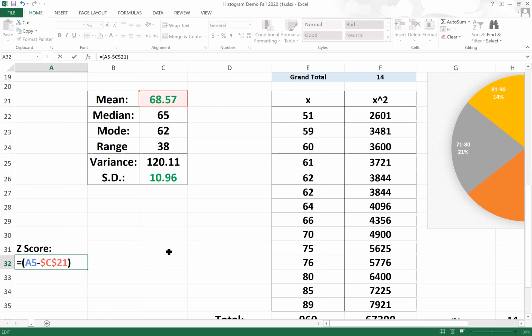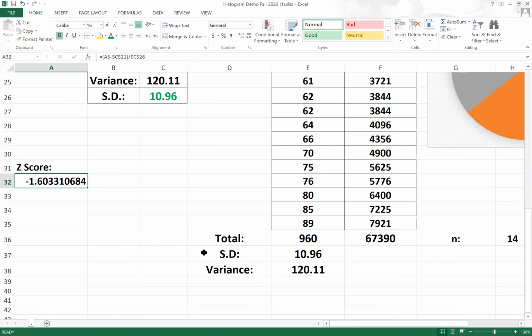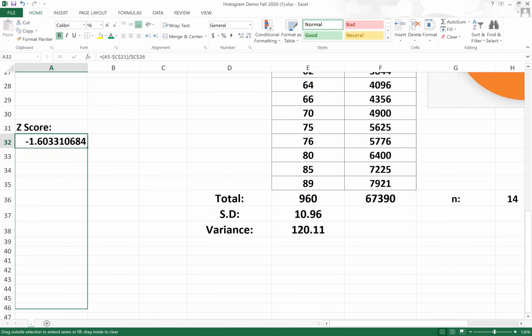Now we close it and divide by the standard deviation. Again, you lock it: put a $ sign here, and a $ sign here. The only thing that changes is the data value itself, from one data value to the next, but the mean and the standard deviation remain the same. Now enter, and you get a z-score. Typically you decrease the z-score to 2 decimal places. That's convention. Once you calculate one of them, you can just drag it to calculate the rest of them.